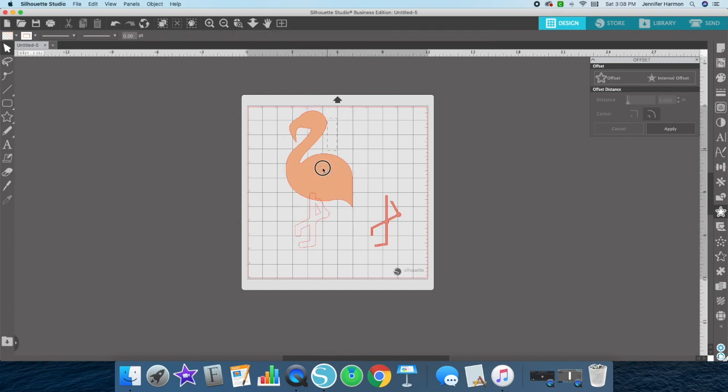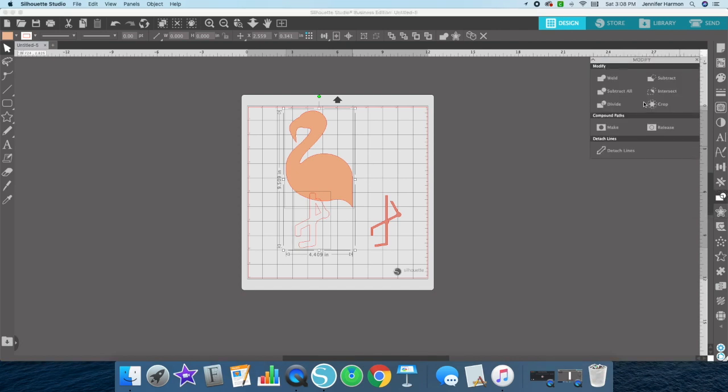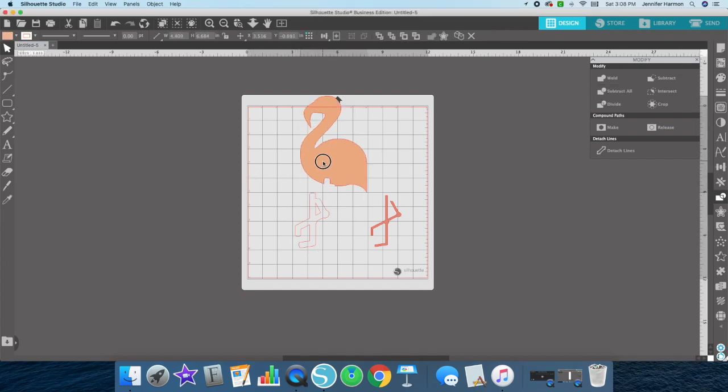I'm going to select its body and the offset. I'm going to go to the modify panel, which is the one right above this offset. And we're going to, I think it's subtract all. And that is not what I wanted. So let's go back. I think my legs might need to be on the bottom. Sometimes this depends on how you have it laid out, and I always have a problem with it. So that's what I wanted. I wanted it on the bottom.